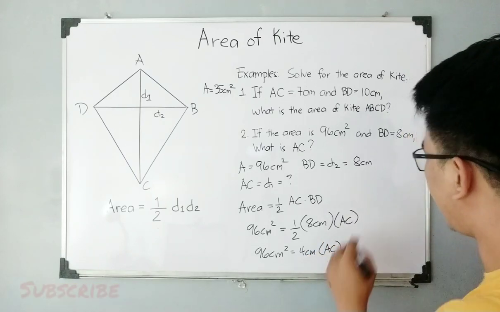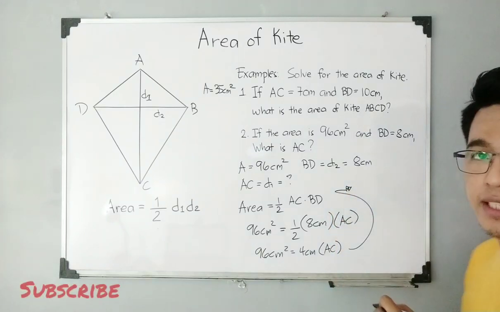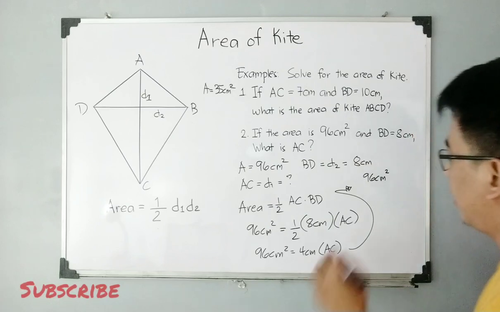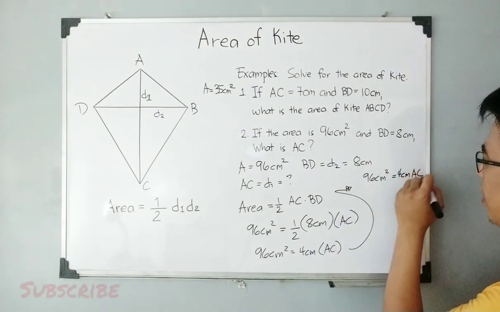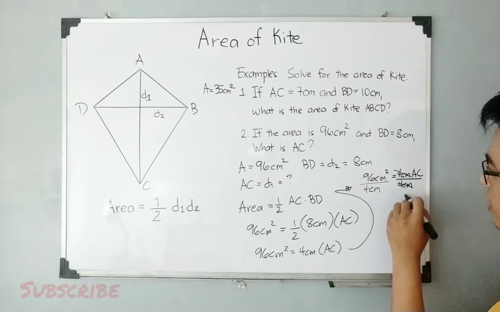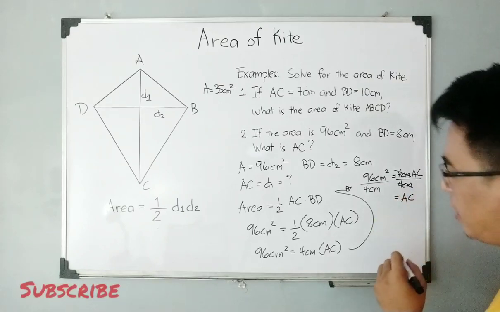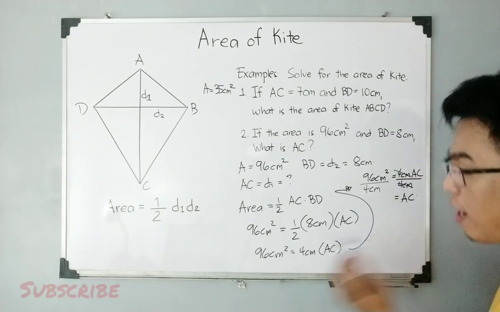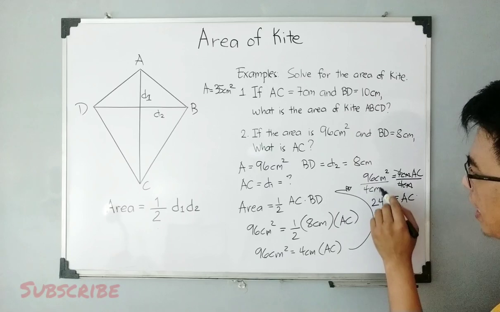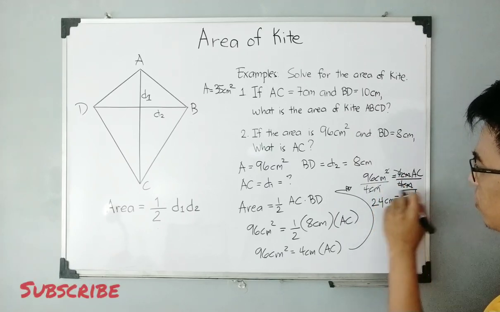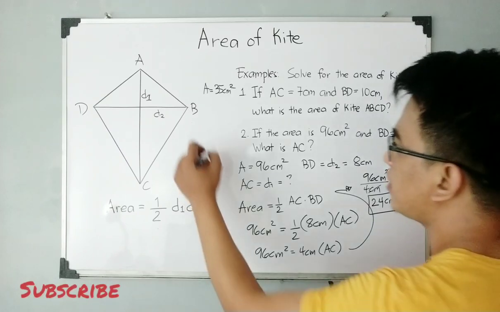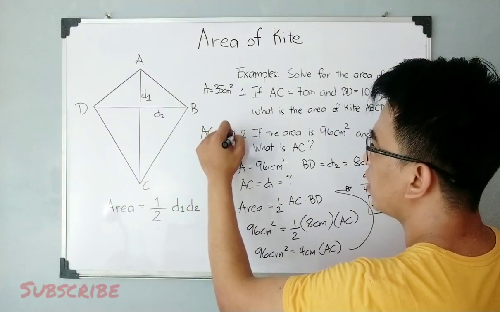So to solve for this, kuha tayo itong next solution natin. Sorry, medyo crowded tayo. Dito, it will become 96 centimeters squared is equal to 4 centimeters AC. Divide both sides by 4 centimeters. You can cancel out this one. It will give us AC is equal to, ilan ba yung ating 96 divided by 4, that is 24. And then for the centimeter squared over centimeter, cancel natin pa mawawala to. It will become centimeter. So the correct answer or the length of AC is equal to 24 centimeters.